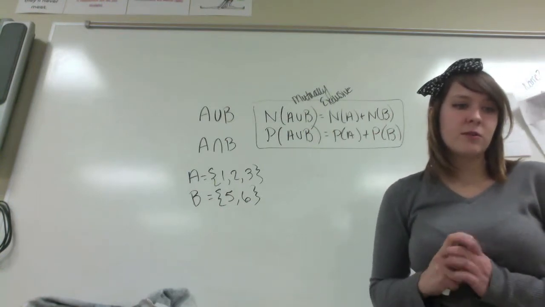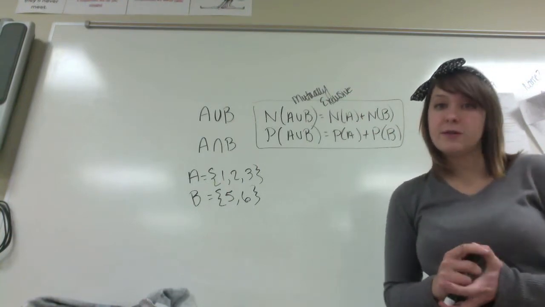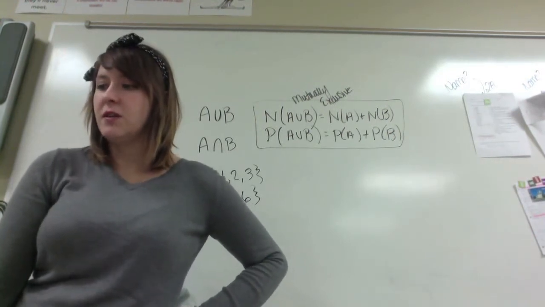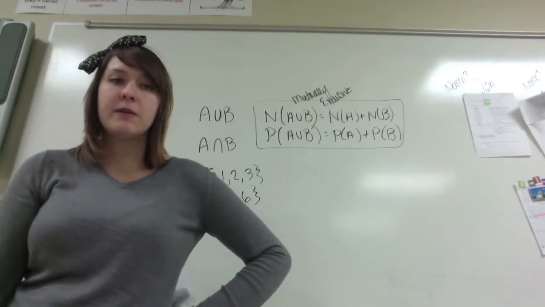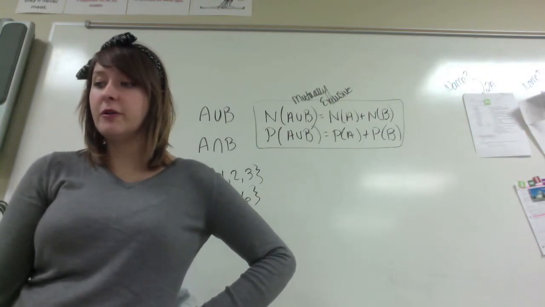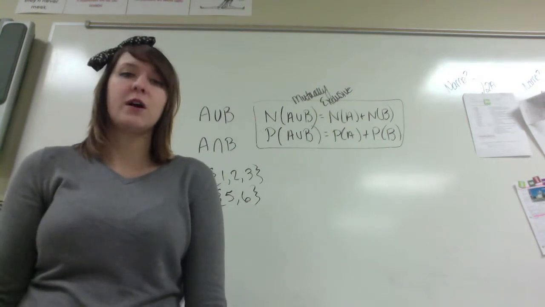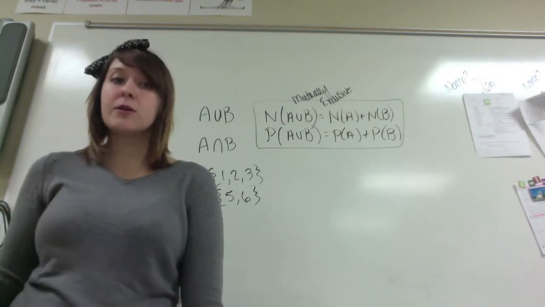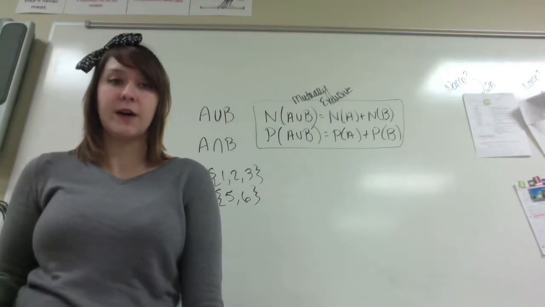Okay, so our first question says, if two fair dice are tossed, what is the probability that the sum is either 2 or 3? So if we look in our book on page 427, there is a dice chart under example 1. I'm going to give you guys a paper copy of this dice chart that you can use on all the quizzes and tests, but for now we'll just look at the one in the book. So basically we've got all these different die, and I have two different colored die because again we need to think about order. So you could get a 1 and a 6, or you could get a 6 and a 1, and it does change because they are different events.